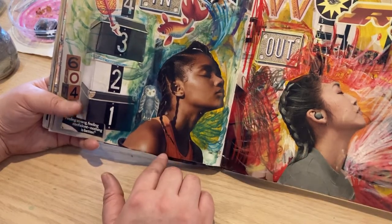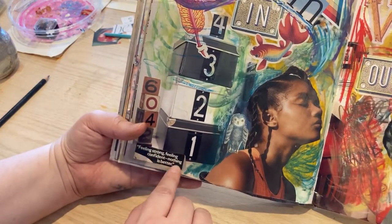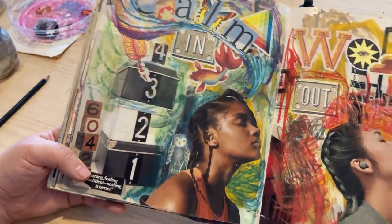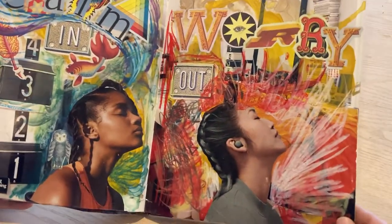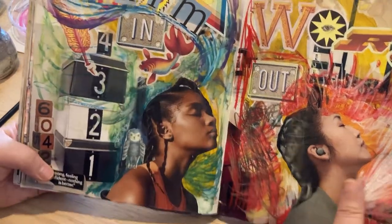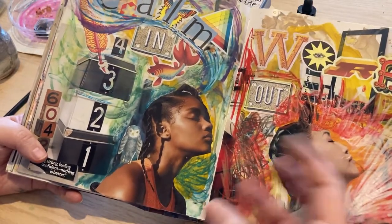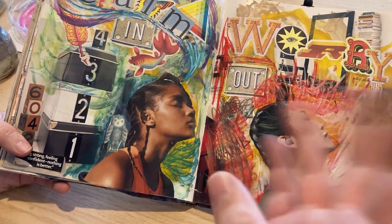So this lady here, I added this quote here that says, feeling strong, feeling confident, nothing is better. And I knew this page, even though it is fairly busy in a way, it's still not that frantic energy that you have on this side. And because of the colors also, there's cool colors here representing that sense of calmness. And over here, there's reds and oranges. And that again represents those feelings inside that are just sort of burning.